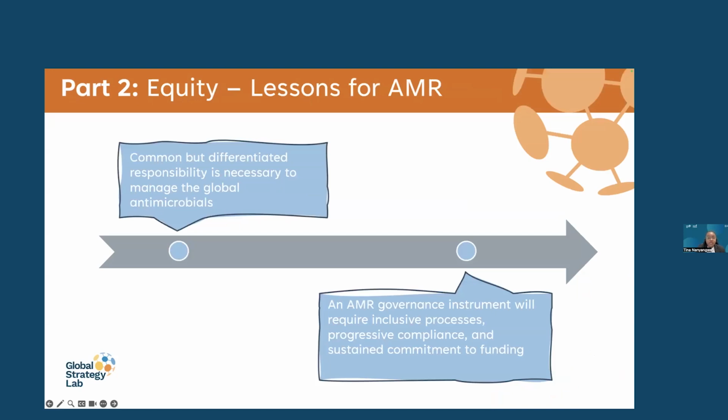And so when we translate these equity-themed principles to AMR, we see that the inclusion of equity measures will be elemental to AMR because AMR disproportionately impacts, for example, low and middle-income countries. This also means that addressing AMR will require us to recognize global inequities that persist and also to prioritize support where the need is greatest. In this context, it might mean creating policies that account for differentiated responsibility.